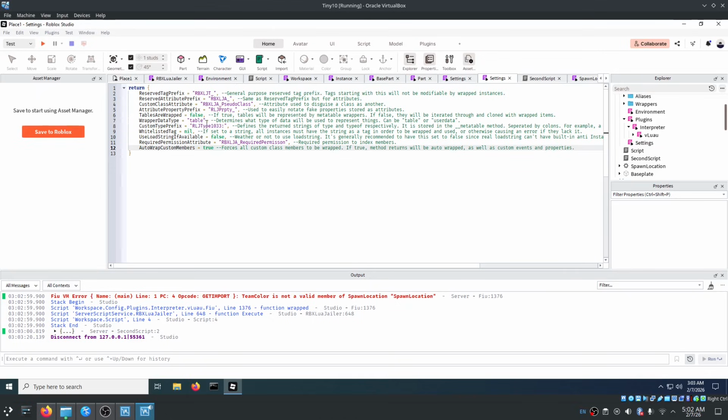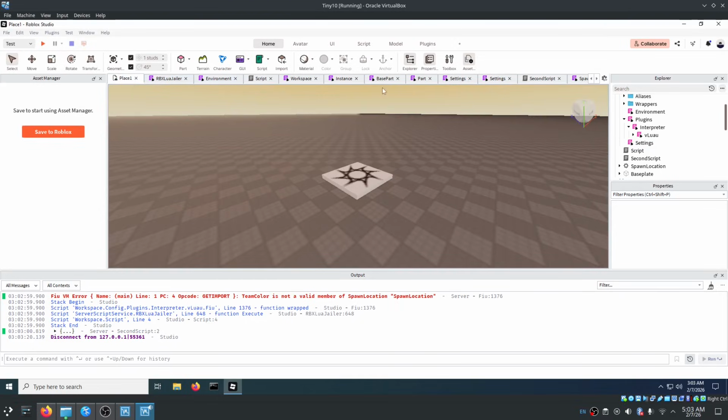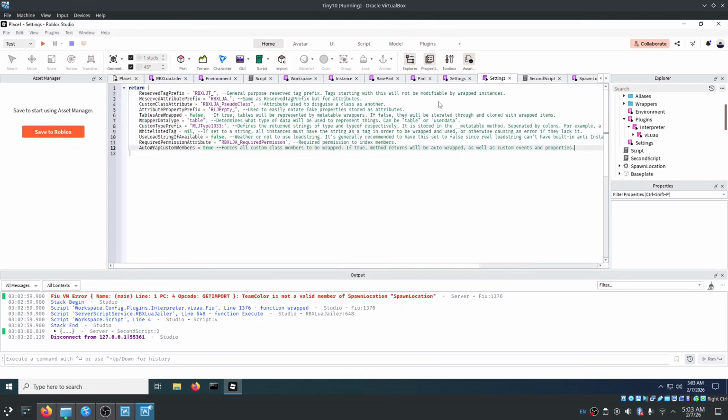But anyway, we've got custom type prefix, custom class attribute, whitelist tag. So if you look in the default settings, whitelisted tag is nil, and that means that there is no whitelist tag. But if we want, we can set a whitelisted tag.